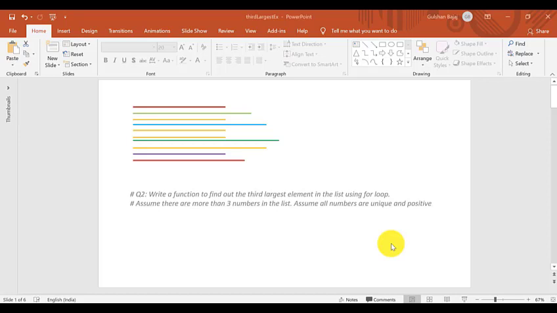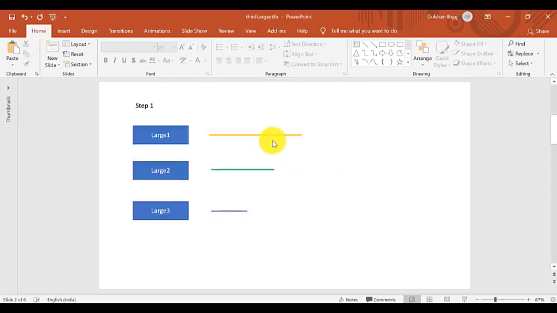Let's assume we are given this bundle of sticks of different colors and different sizes, and we need to find out the third largest stick in this bundle. So for this, at step number 1, we can consider 3 sticks.